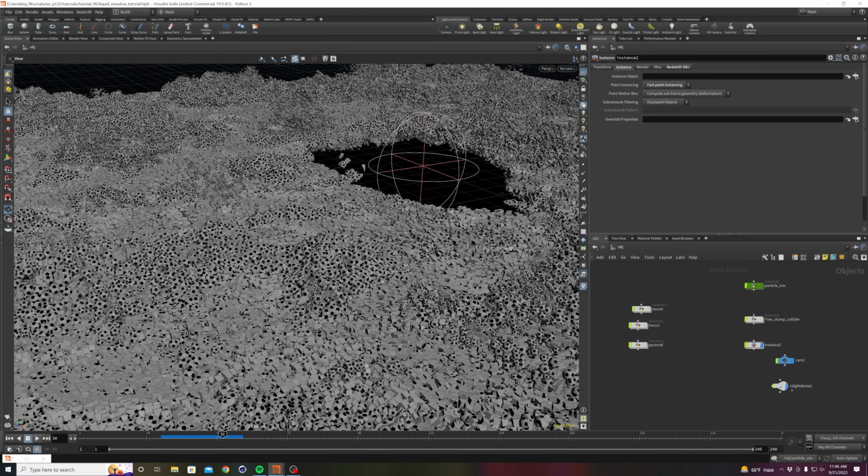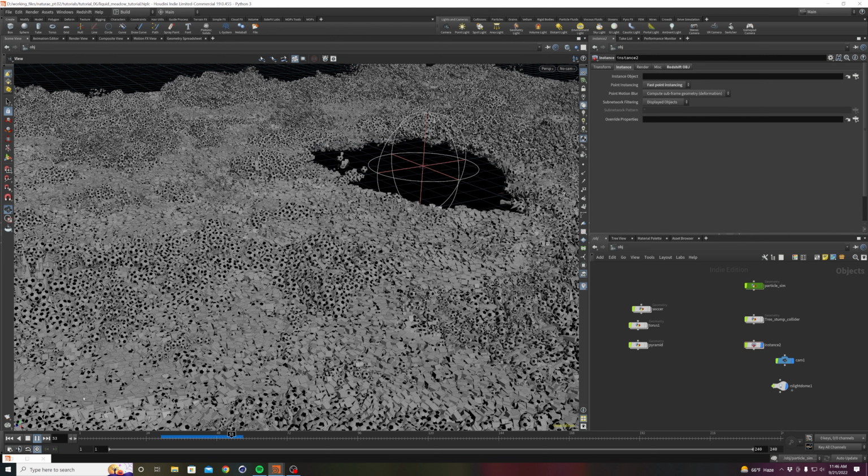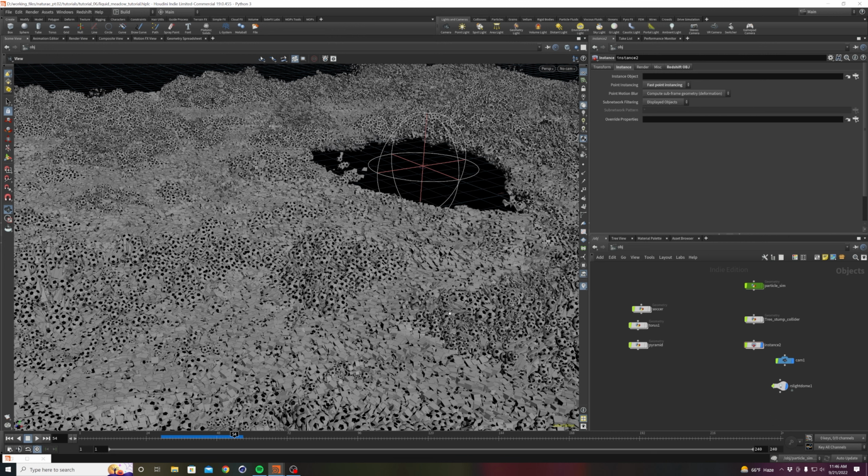But the nice thing is you can now play this or do a playblast or whatever. I haven't cached these points, so it's going to run a little slow. But you can see I could do a flipbook or something and actually see the motion of them moving instead of having to guess how they're oriented based on just the points.